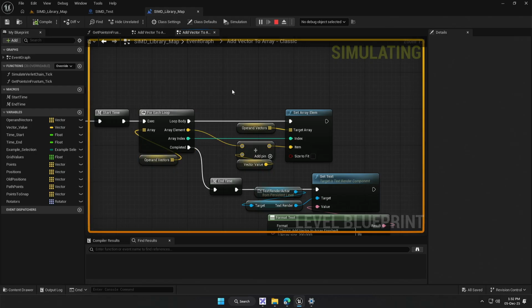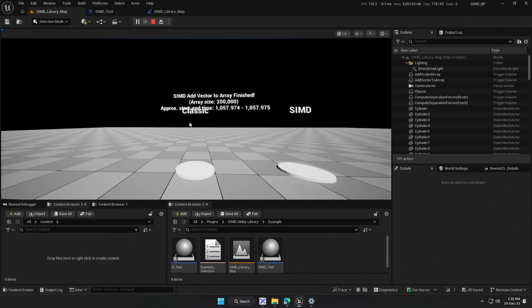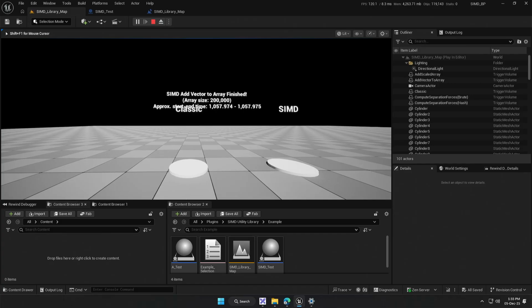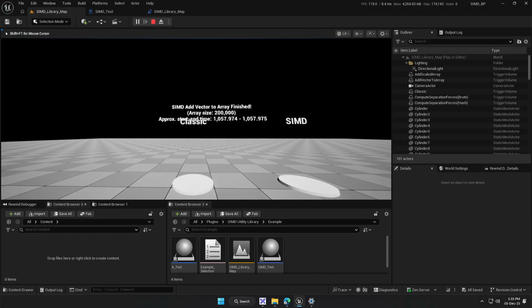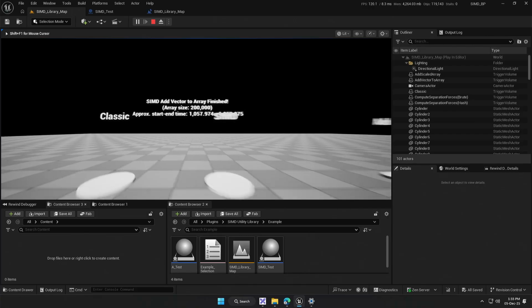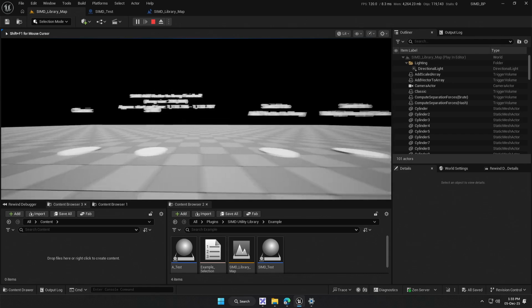We do a for loop, and we get the operand vector, and then we set it in here. Also, I think loops get some optimizations when you package, so there is some native visualization stuff. You might get a speed up, but it's still not going to be even close. It might be like 50% faster for the blueprints, but this is like 10,000 times faster, so you can see the actual difference there.